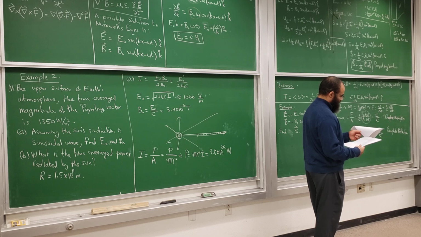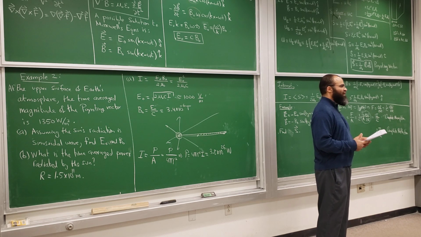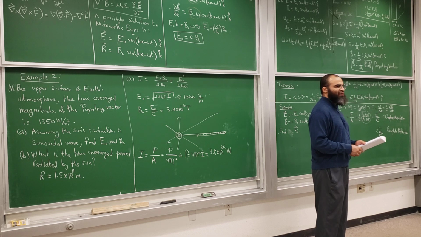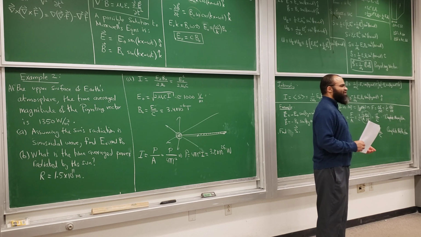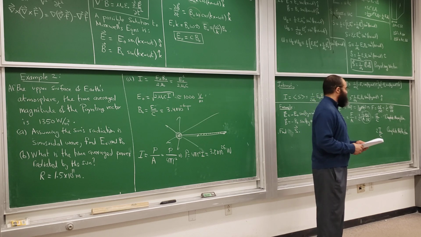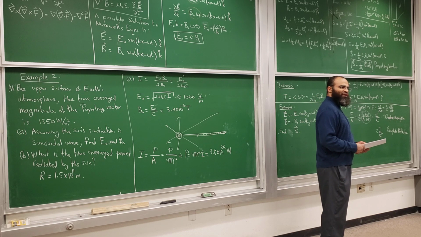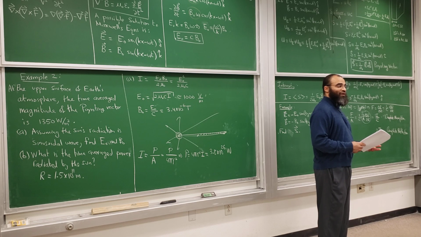I think I've covered everything I need to cover in this chapter. There are standing electromagnetic waves, but we don't need them, so I'm not going to cover those. It's a small section, just some addition of sines and cosines and trig identities. So you have everything you need to know to do the homework.